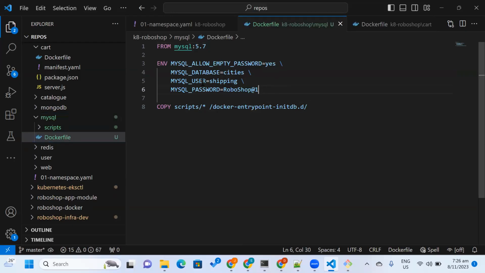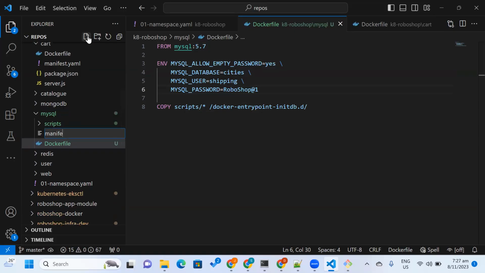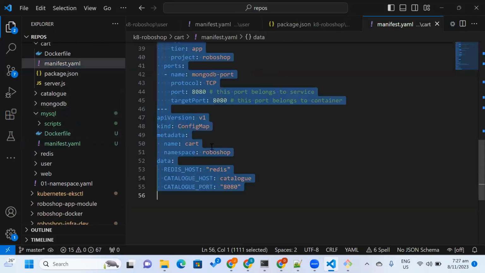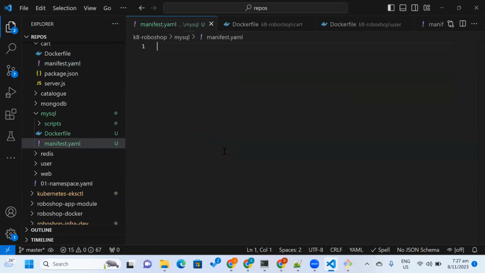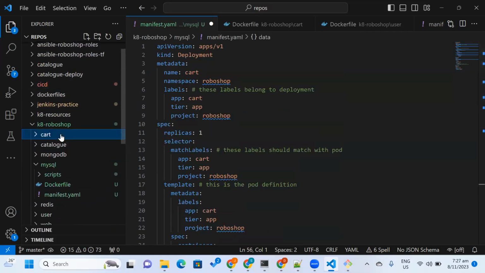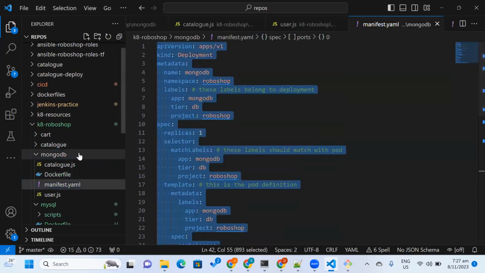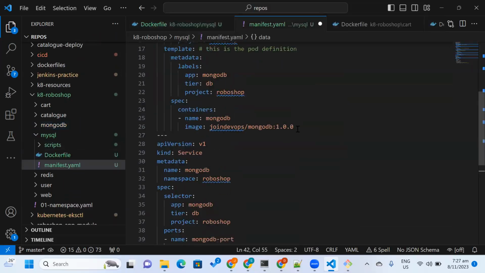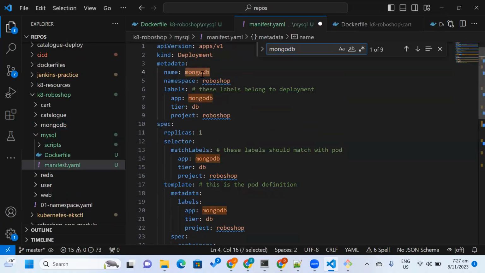These things we can keep in config map and then secret. Let me take MongoDB because it is almost the same, in the same tier. Pasted MongoDB and then going to replace MongoDB with MySQL.